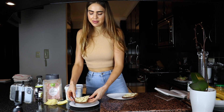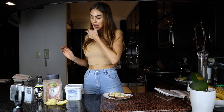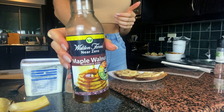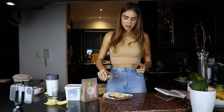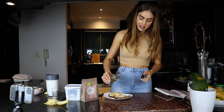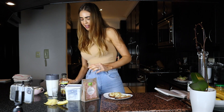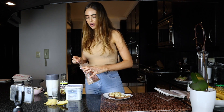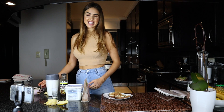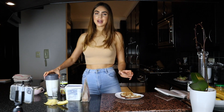Adding some final touches to our little peanut butter banana breads. If you are as cinnamon-obsessed as I am, add a little bit of cinnamon. I'm also going in with some Walden Farm's Maple Walnut sugar-free syrup - this adds an extra bit of sweetness. You could do honey if you have it, but the calories are a bit higher. You really just need a beautiful little drizzle, and then an honorary sprinkle of cinnamon.